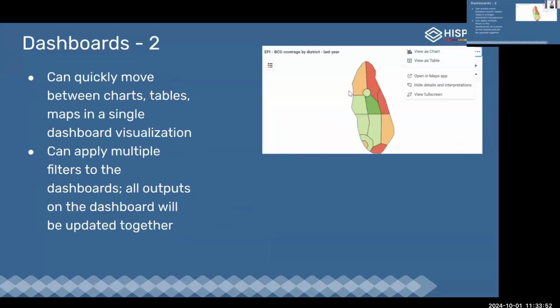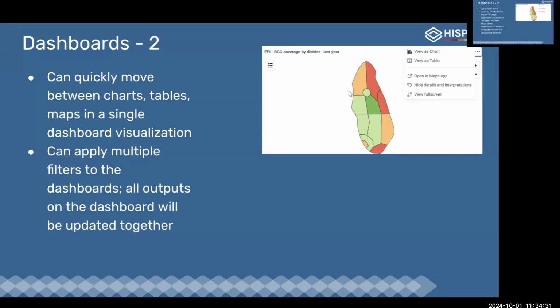And another thing, if you remember, and if you used DHIS2 a couple of years back, we just had a static visualization of a particular analysis. If we had configured the dashboard to show just a map or a chart, that was all that was possible. We had to go back to the maps application, or go to the data visualizer to change it. But now we can quickly flip between a map, a table or a chart, so the navigation and the richness of the visualizations that appear in the DHIS2 dashboards have really increased.